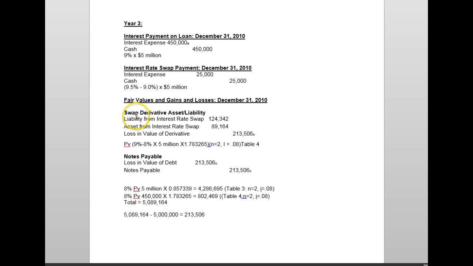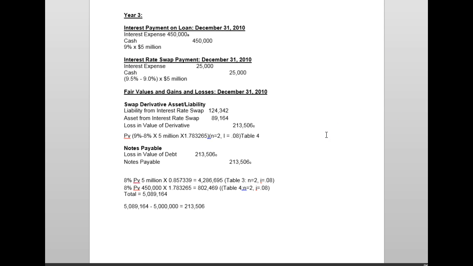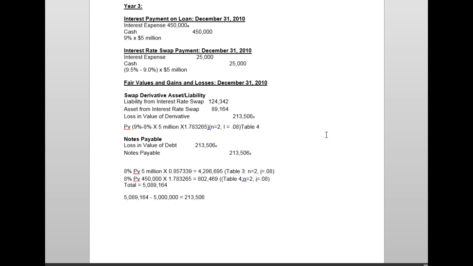So the difference is 0.5%, which means I end up paying them $25,000, but I also end up increasing my interest expense. That's the crux of it. So, if you look at this and you were to end it right now, if you compare 20,000 to 5,000, it probably wasn't the best thing in the world to do with the derivative. But we don't know what's going to happen next year, so we're going to hang on there.